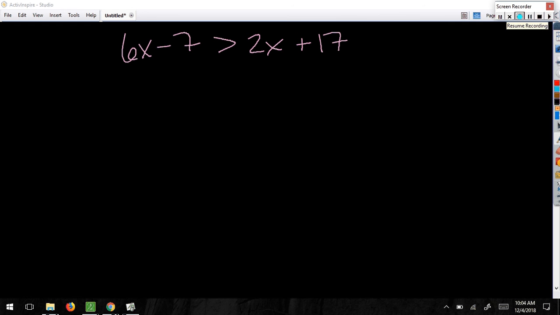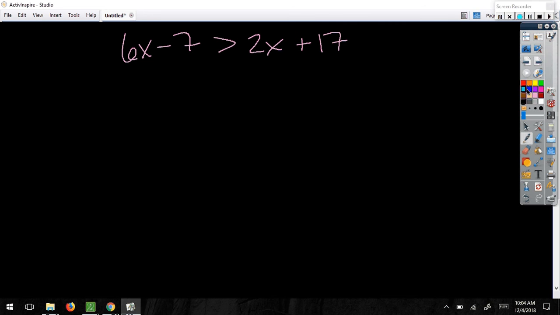This one looks different. This one looks a little more difficult. You gotta combine it. I've got more than one variable in this one. If you take the smaller variable, you do minus 2x both sides, and then you flip it. You're right. Take a look. I have two variables on different sides. I need to get them together. Not first. First, I have to get my variables together. When you see more than one variable in there, you have to get them together.